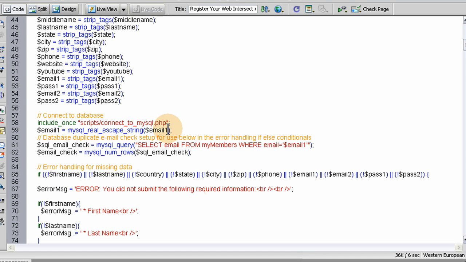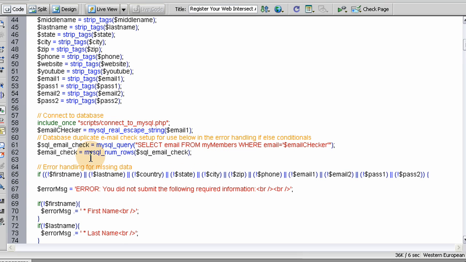Email checker. Let's see the email checker. This email one becomes email checker, and it's MySQL real escape string, and I'll talk about what that function does in a second. Let's put that here. That should work. Okay, now let's go back to where we were, and I'll tell you why I did that in just a second.